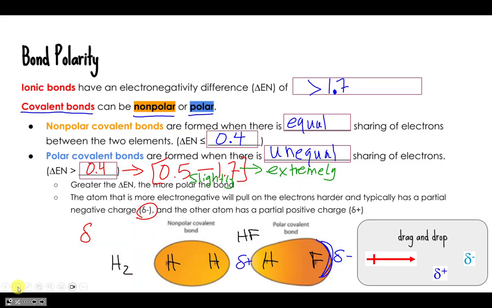We also use this red arrow. This is called a dipole moment, and the arrow points towards the more electronegative side. At the end it looks like a little cross, which is supposed to be a positive. The cross end would be over by the hydrogen. The arrow part, I'm going to do it in black so you can see it better, would point towards the fluorine because the fluorine has more electronegativity, and the hydrogen would be the positive side.